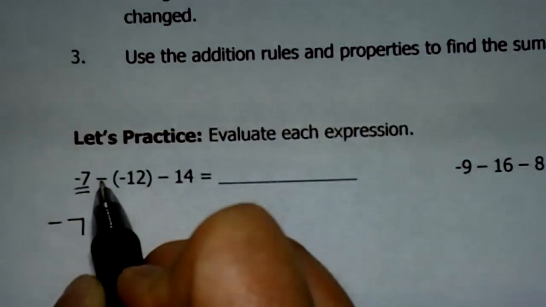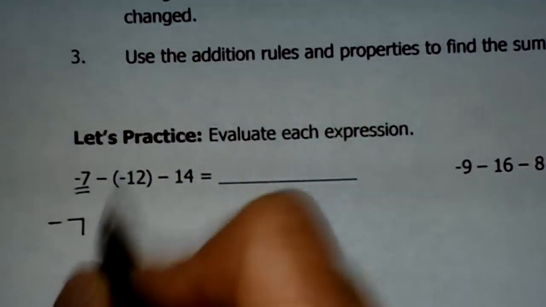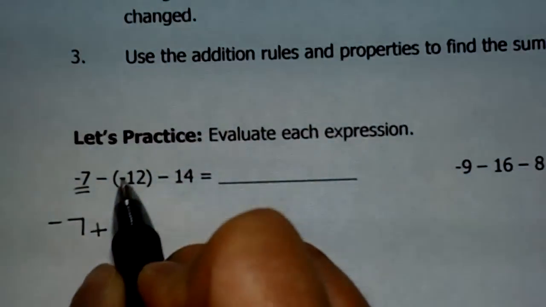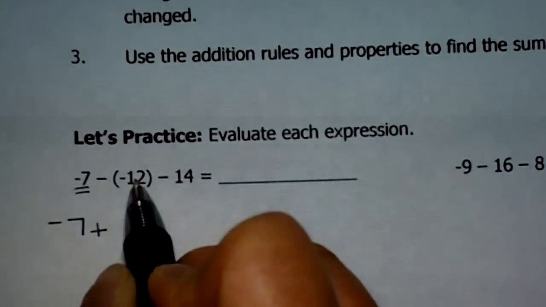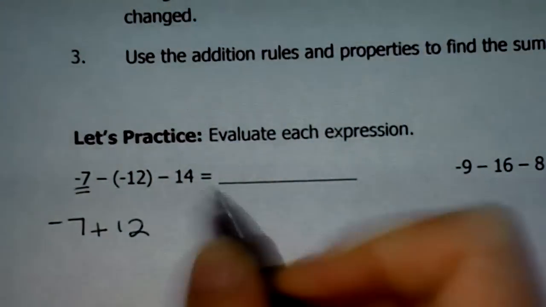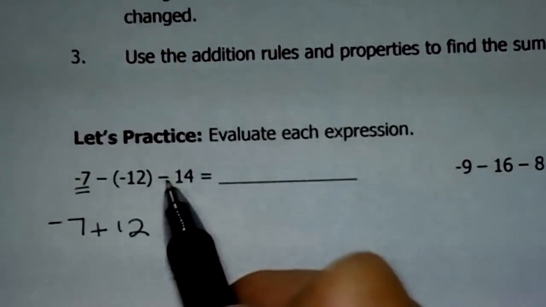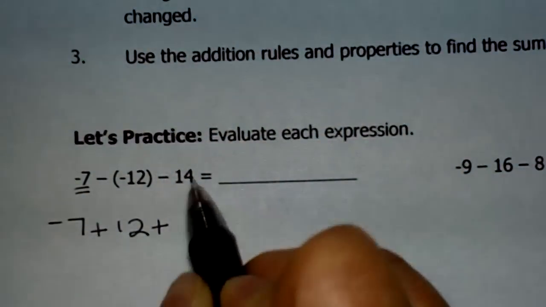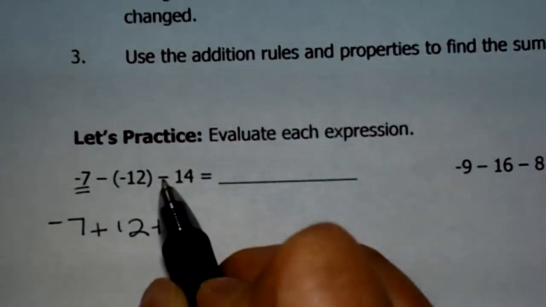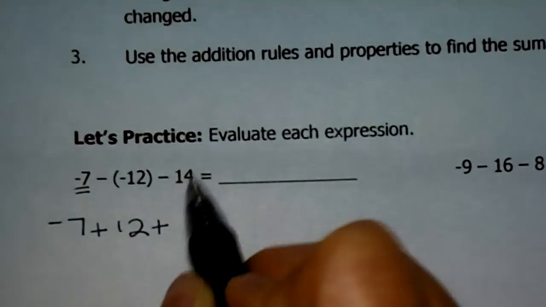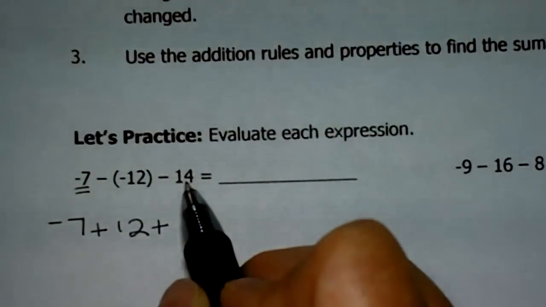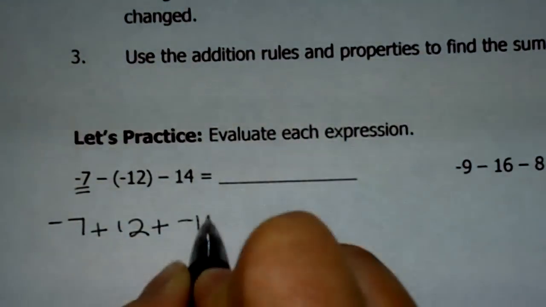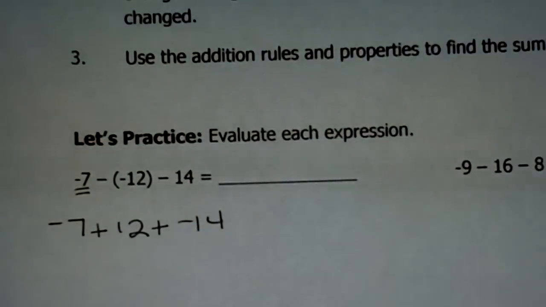Here's subtraction. I need to change my subtraction to addition. And we're supposed to change the sign of the number that follows the subtraction sign. So negative 12 is going to become a positive 12. Now there's subtraction again. I'm going to change this subtraction to addition. And now I need to change the number that follows that. So anytime you change a subtraction problem to an addition problem, you change the sign of the number that follows. So this 14 is now a negative 14. Okay, and working with this problem here, it's all addition, and now we're kind of back to the end of the notes from section 1-2.